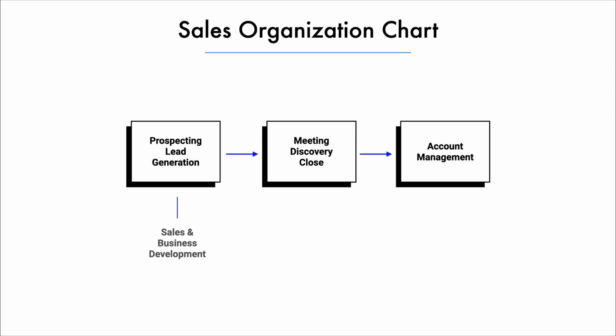that they worked so hard to close. When it comes to prospecting and lead generation, where the sales and business development person comes in is basically this part. This role is also known as an SDR or BDR, sales development rep or business development rep. Your job in the sales organization chart is just to do the sales prospecting and generate leads so that other people can close them and make money from them. And this person makes the money from generating leads.